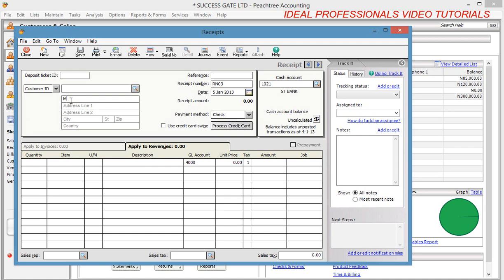You can just say Mr. Mike. Then you can put a reference number also, 0323. Description: what are we doing for him? There was no invoice. We just organized special training for him on Peachtree. Special training on Peachtree.